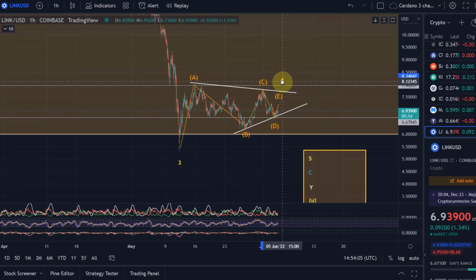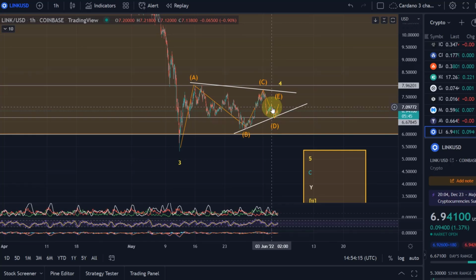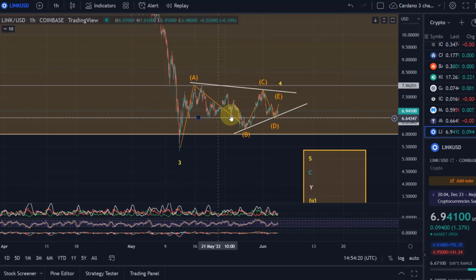A wave 4 can be long, can be surprising, can be boring, especially if it comes across as a triangle. Triangles are very difficult to forecast because they can move, they can change in shape, they can change in size. Without a problem, you could have counted all of this here as a triangle at the time. I think we did actually. Then it broke down, and I thought it would actually start the impulse down, but now we're just in an extended triangle. So far it's working out, but what needs to happen now is, in this scenario, that the chart does not invalidate the wave C. If it does that, higher prices possible.